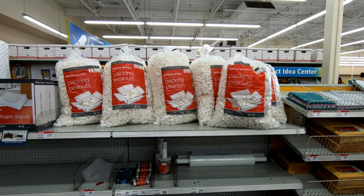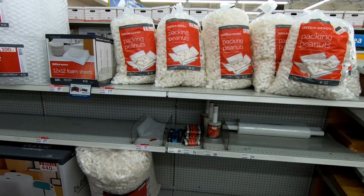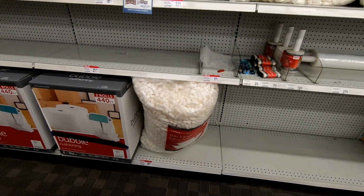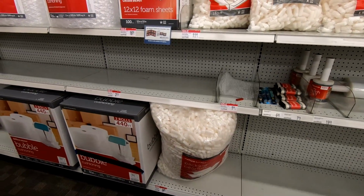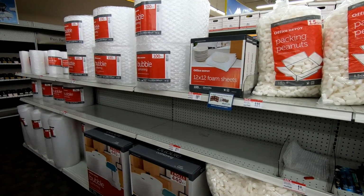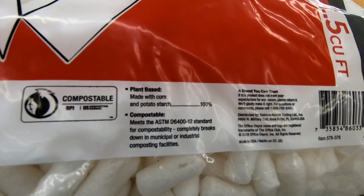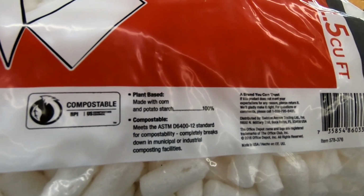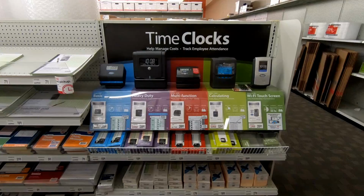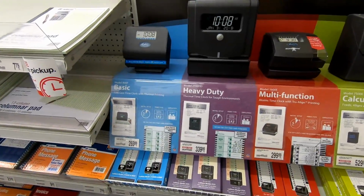Another thing they had quite a bit of was mailing supplies and shipping supplies, but again, I know this is another thing that people really just order from Amazon or a lot of times directly from the companies that make these shipping materials. Even Walmart sells this stuff much cheaper. I know, like when I need to ship something and I need bubble wrap and packing peanuts, I just go to Walmart for it. I did find it interesting though that these are the actual edible packing peanuts. You can see it says it's made with potato and cornstarch. It's probably not a good idea to eat them because they're probably not made in a hygienic environment, but they are definitely biodegradable, so that's good.